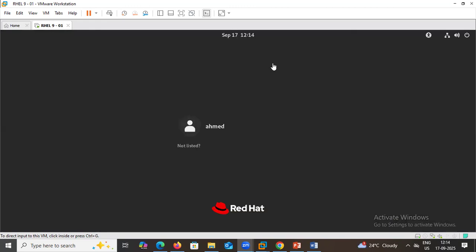You'll get this login prompt, and it will show you the user you want to log in as. As I told you, in Linux it is always recommended to log in as a normal user, and then you can switch to the root user. But if the user account is not showing here, in that case you can click on Not listed. When you click on Not listed, it will ask you for a username. There you can give the username and the password, and that will log you into the system.